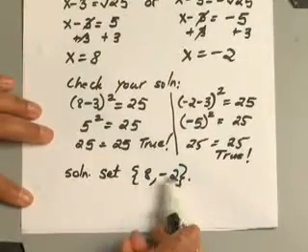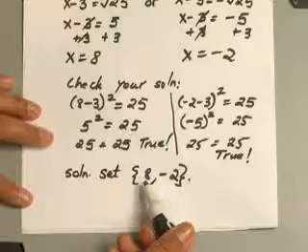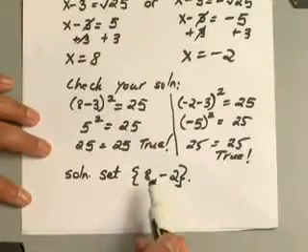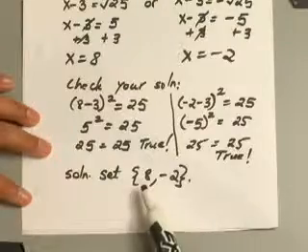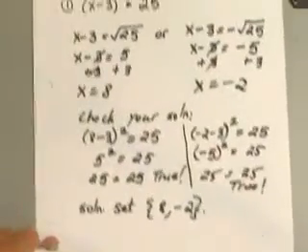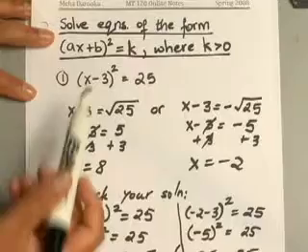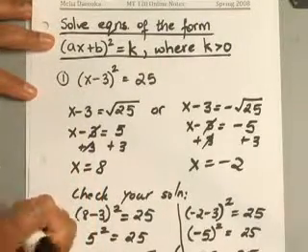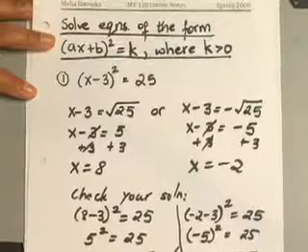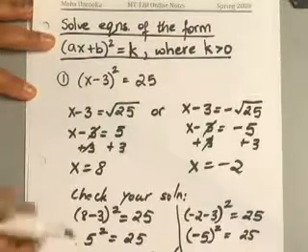Now since these two numbers were different, you could not combine them together in that plus and minus symbol. You have to write them as two separate answers, and so 8 and negative 2 will be our solutions. So you can see how these equations are a little bit different from your traditional quadratic equations, and that's why the square root property works better when you're trying to solve these equations.